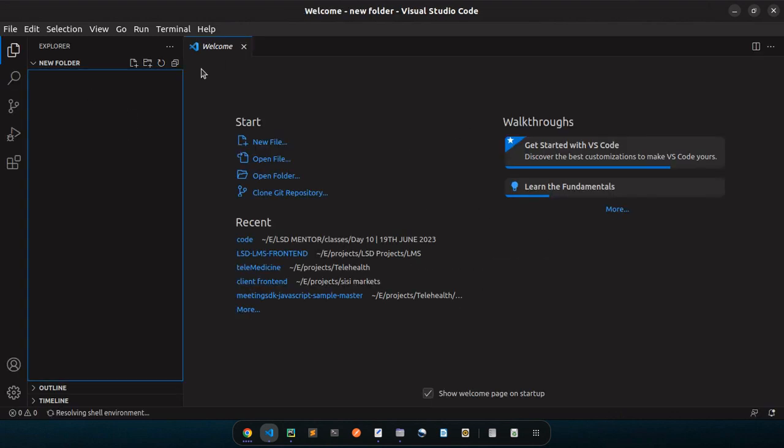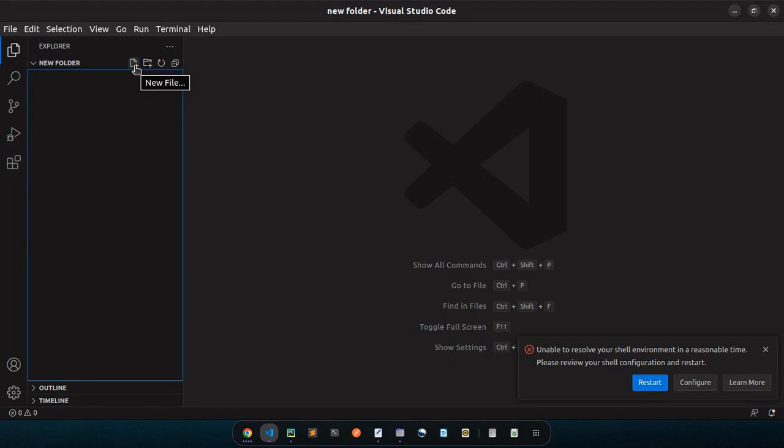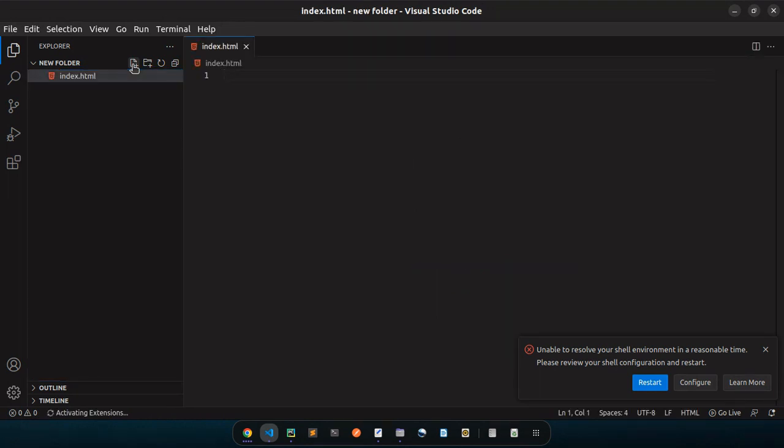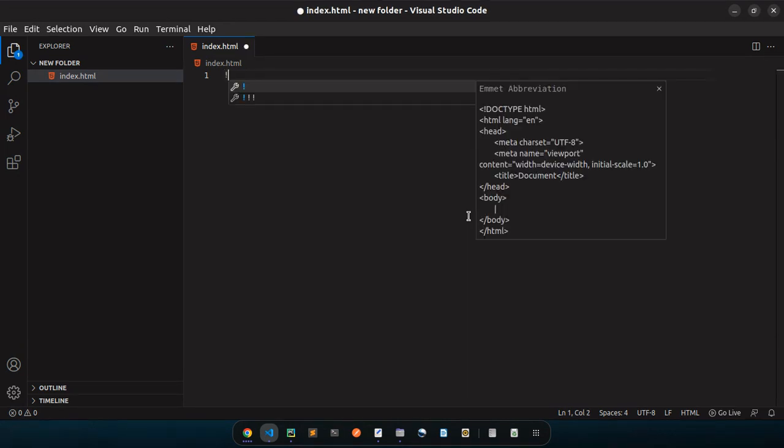The moment you are in Visual Studio Code, the good thing again, you just click here for creating a new file, or here to create a new folder. So I click here to create a new file, and I say index.html. To start my HTML or my boilerplate code, how to quickly get it, hold shift, hit exclamation mark.